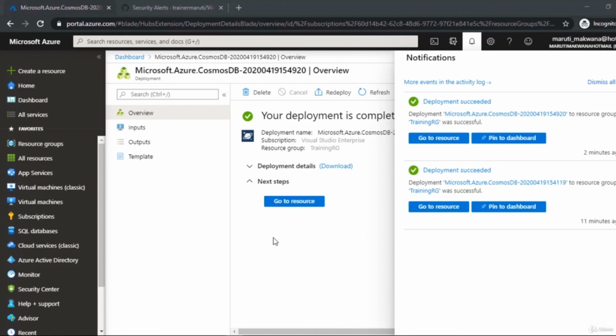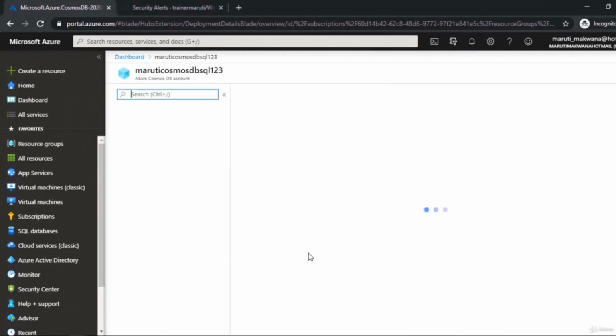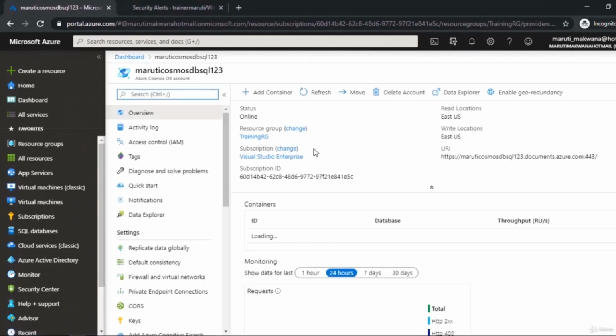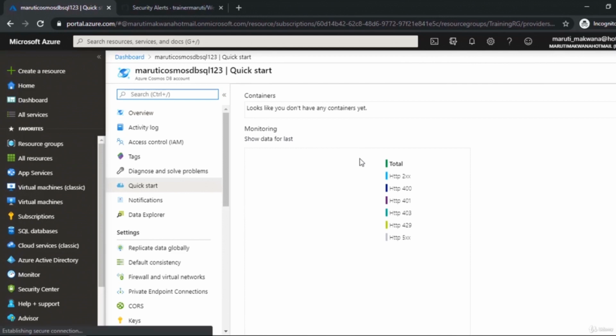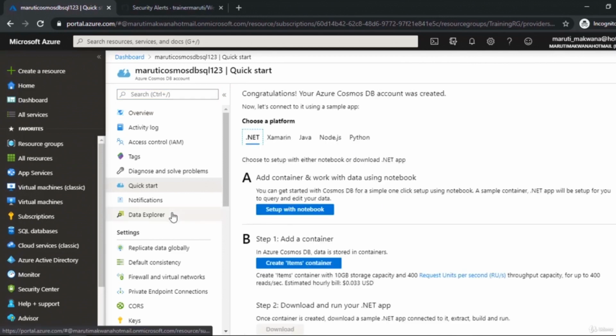Alright, so now we have two different Azure Cosmos DBs already created for me. You can see both the deployments are succeeded. I am going to click on go to resource in this one, and you can see this is the one which is associated with my SQL API actually. It's directly taking me to quick start of that, but I don't want to go there.